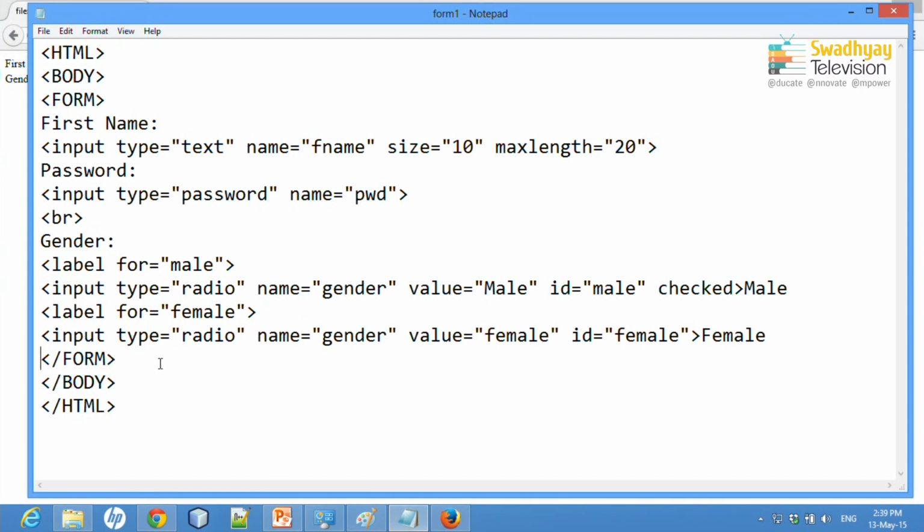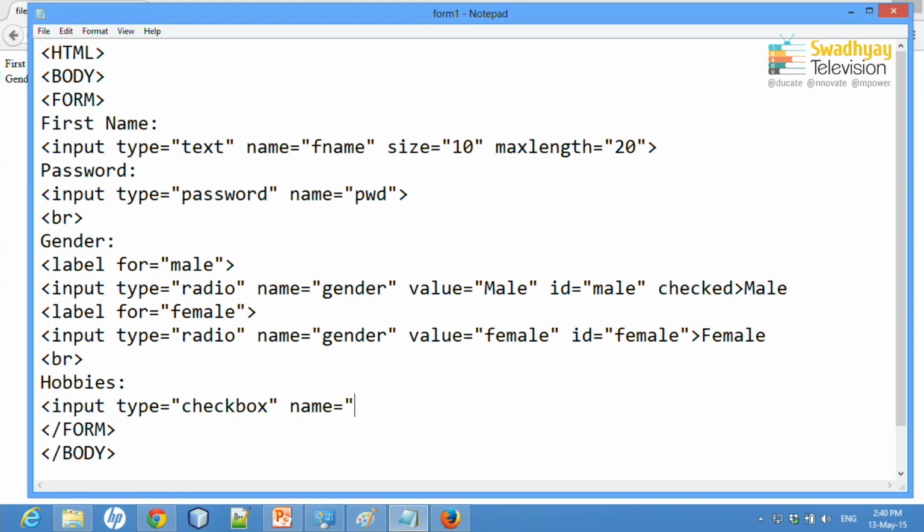In the same way, if there are multiple options you want to choose, you can use a checkbox. A checkbox allows you to choose more than one option, including none also. Let us say, for example, if you want to display hobbies, then you can write input type is equal to checkbox, name is equal to hobbies, and value is equal to whatever hobby.